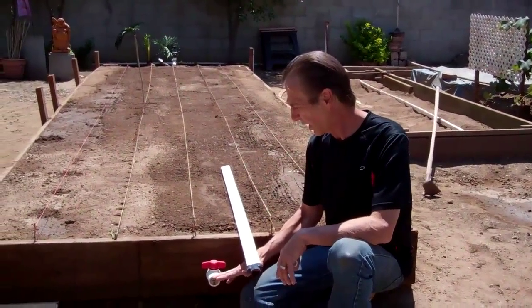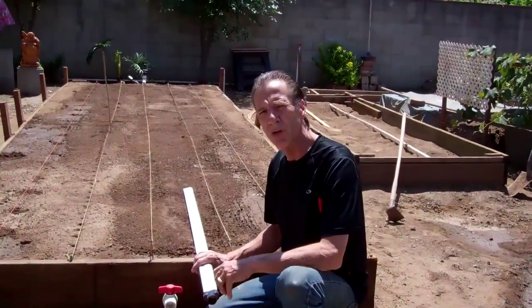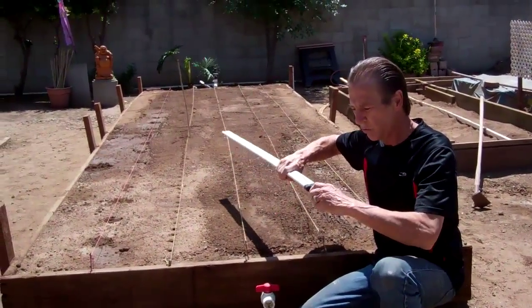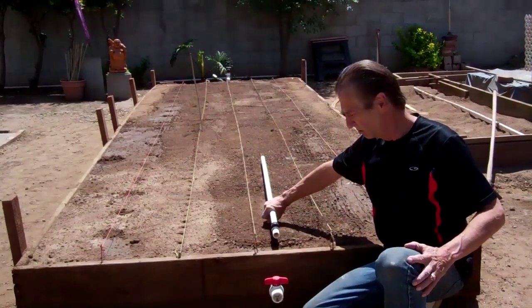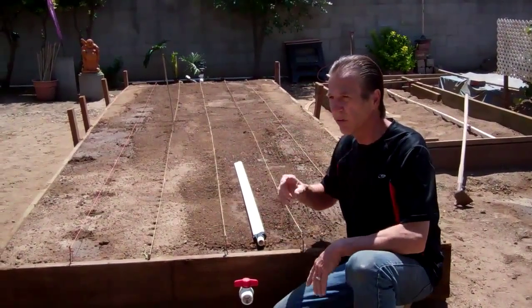Okay, this is Rob, and we're winding up the video on putting in a flush valve. And as you see, we put this flush valve right here as we came out of the bed in order to just keep it level. And remember, we told you about coming up and over and acting as a P-trap. Now, for those of you who just have a single, either earth mist or aqua jet, what you would do is you would end it right there, put your PVC in at the end, and you can run it right through the bed like so. So on that situation where you only have one down the middle, this is how you would do it, and you'd run it out to the flush valve.